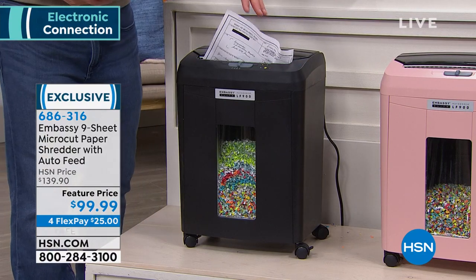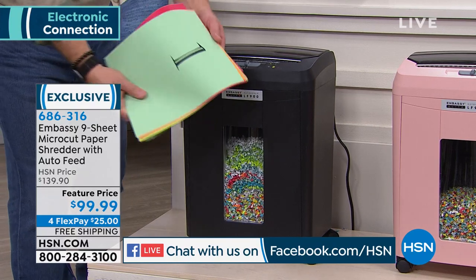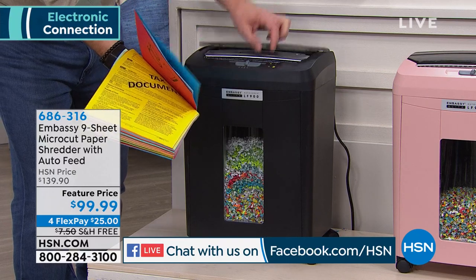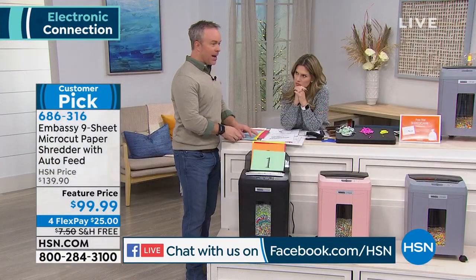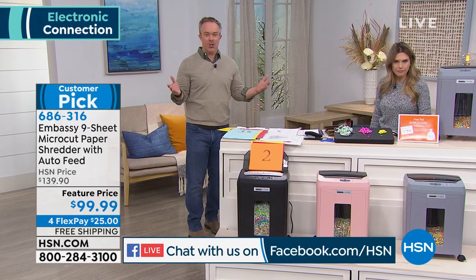And the thing is, we've all maybe had a shredder and we feed in a few sheets at a time. This will do 9 sheets in the front, but as Valerie mentioned, I can take a stack up to 90 pages. Where's our 90 page stack? Open up that auto dock feeder, and guess what? I take that stack and I just set it up, and I'm going back to get a cup of coffee. I'm going back to walk the dog. It does the work for you.